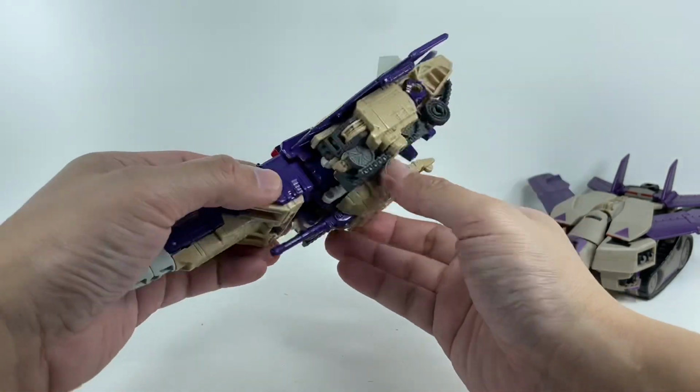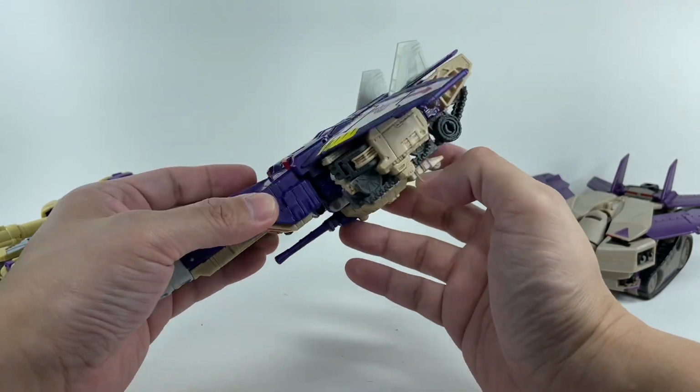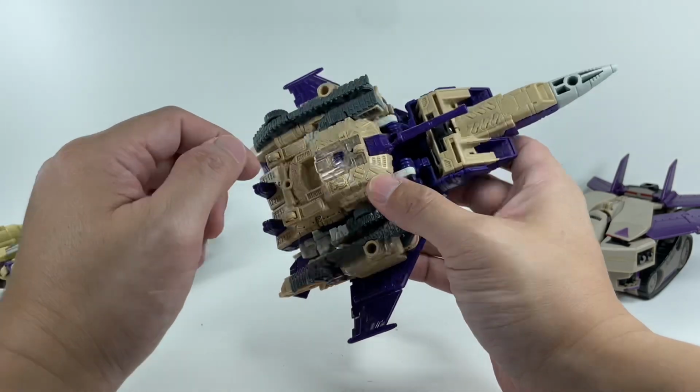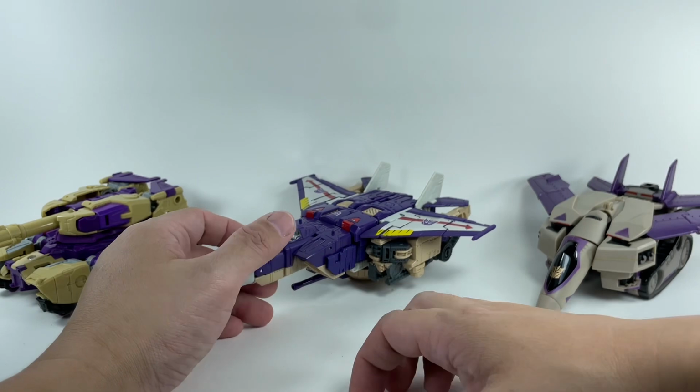And just collapse that gun. This is very G1 because the G1 toy had the tank turret underneath the jet. Very, very cool. It's a shame it doesn't have any front landing gear. Landing gear is right here. So very, very cool. Easily the best jet mode out of the three.